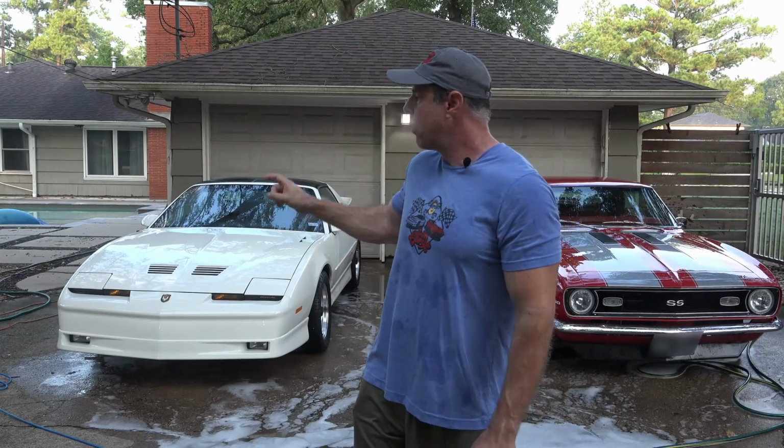I plan on using the foam cannon on the white car. It requires a pressure washer, which I have set up over here, and the foam gun on the red car, which only requires a hose bib.